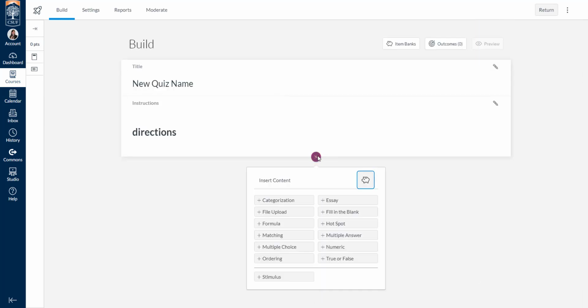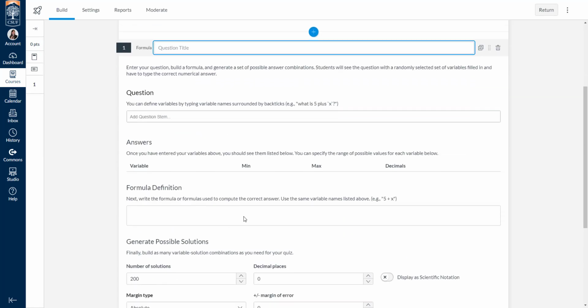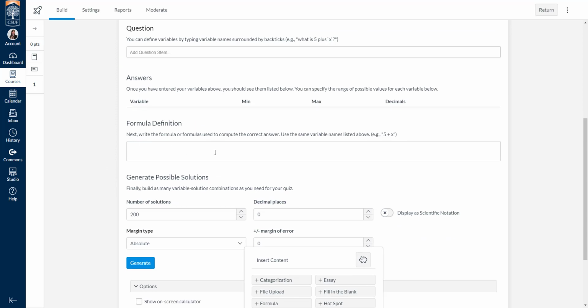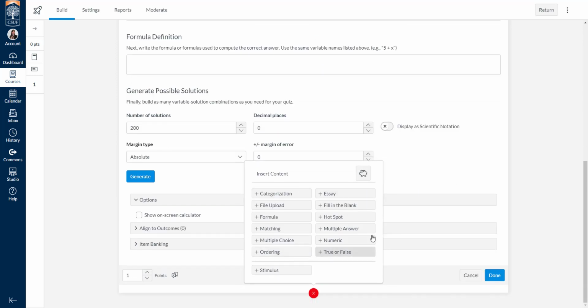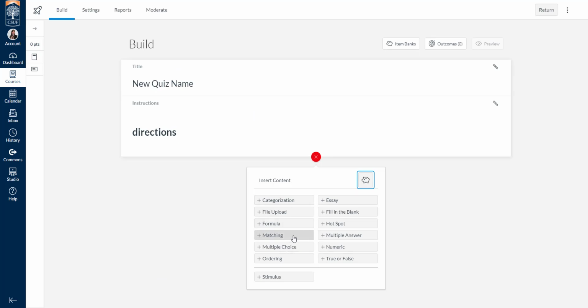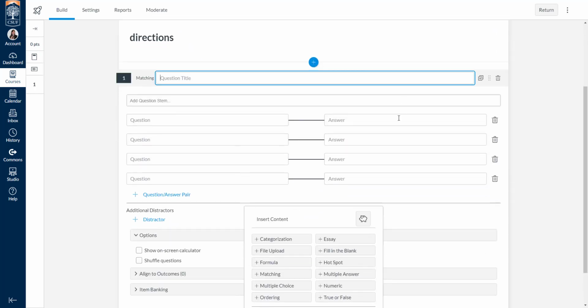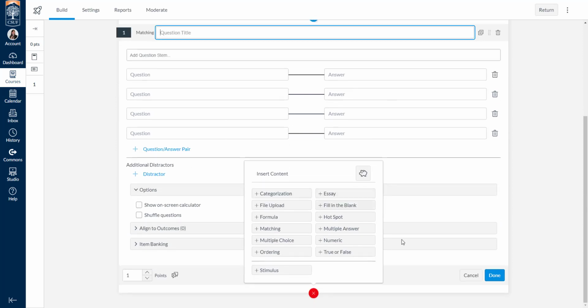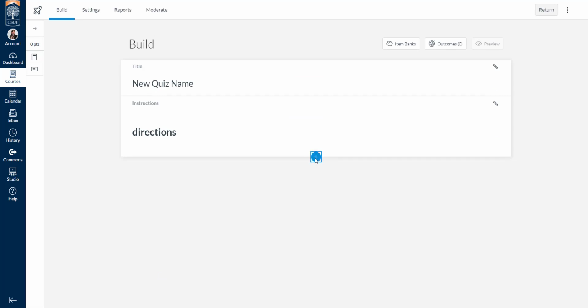We're going to go ahead and cancel. You can also do a file upload, same as before. You can do a formula where you ask them to create a formula definition and do different things like that. So you can explore that if you'd like. You can also do matching. This is new. So again, they will drag and drop to match. So this is great for language courses or just vocabulary or term definitions. That can be great as well.